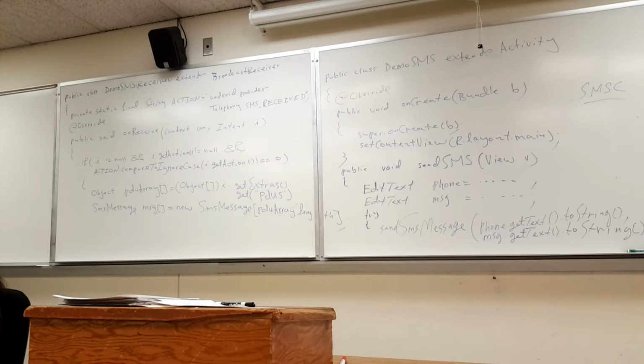Create from PDU is getting data in the PDU format and converting it to SMS message format and putting it into an array of SMS. Okay? Because everything is in PDU, we need to find a way to convert it, right? Otherwise, we're going to get junk, right? And we are casting that to byte. My casting is wrong because it should be byte array. I'm going to do it like that.